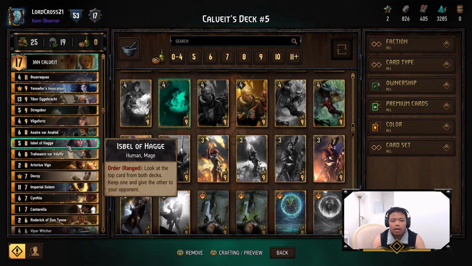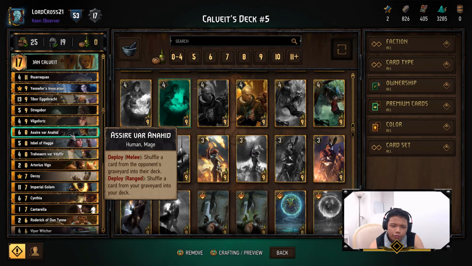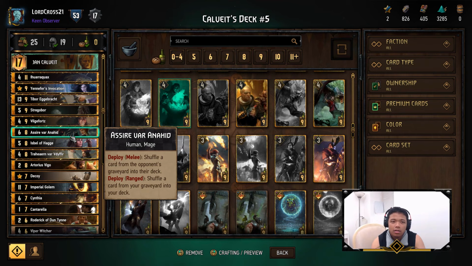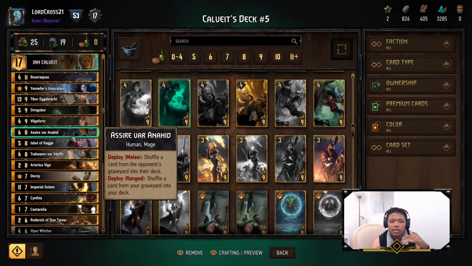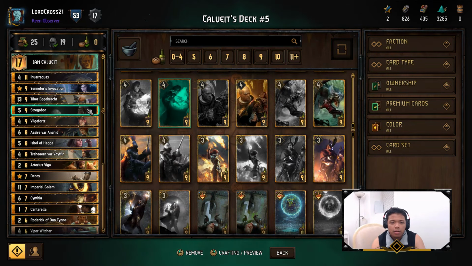You got Isbel. The thing with Asir is I'm not seeing too much value from her. I mean, I get that you get to bring back units from the graveyard back to the deck, but I feel like that won't be as valuable. So if I'm gonna make a change here, I might try to take out Asir. And I want to put in probably Roach for that deck thin, because you guys know how much I love deck thin, and then probably degrade Stregobor to a 7 cost unit.